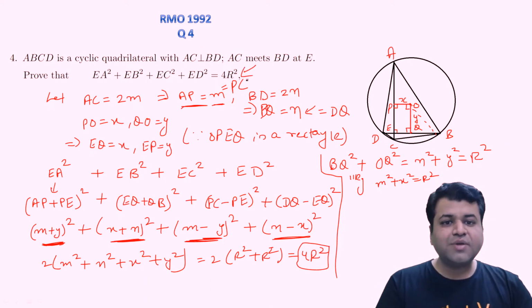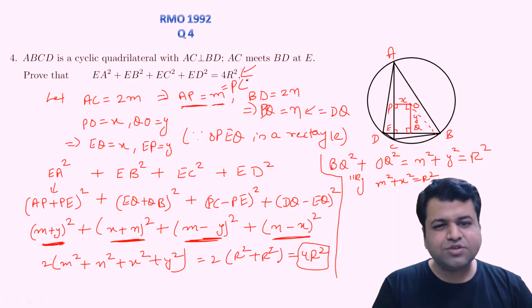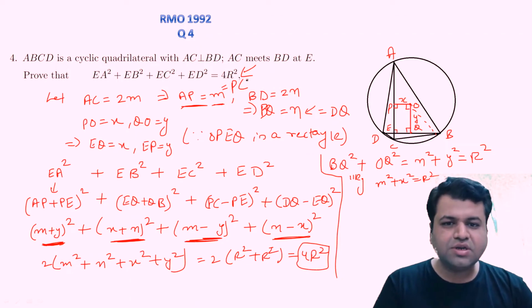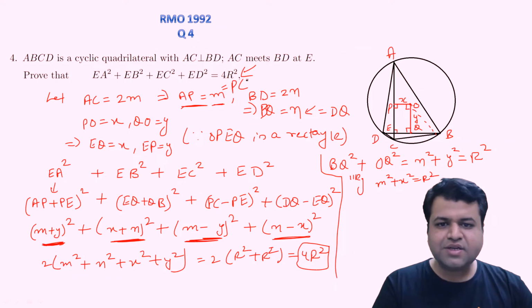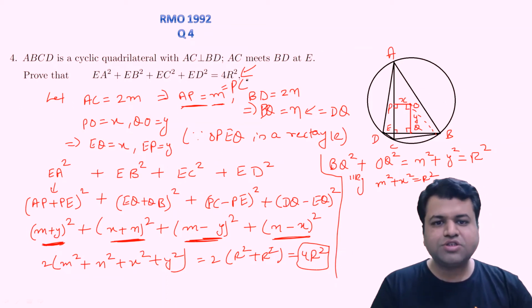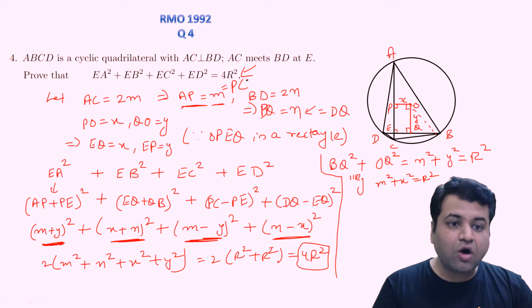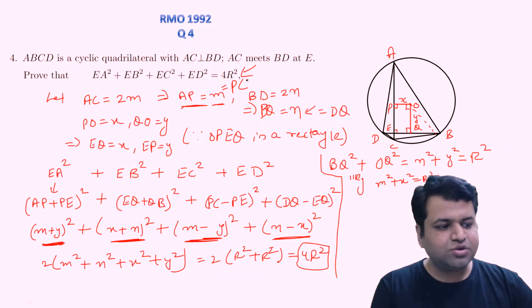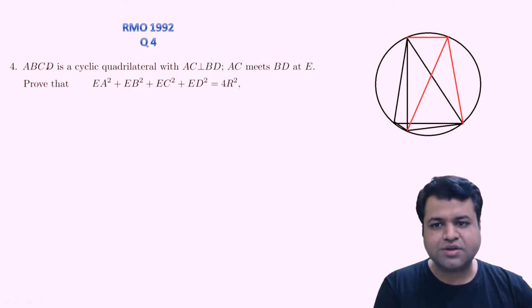So this is one method, and in fact this is a very common method to prove this question. Almost every student up to 8th, 9th or 10th standard generally does this question by this method, right? I hope this method is understood. Now let's move to one more solution of this question, by simply making some construction. This was method 1. Now let's move to one more method of this question. We will call it method 2, right?